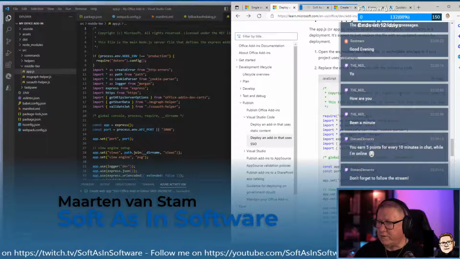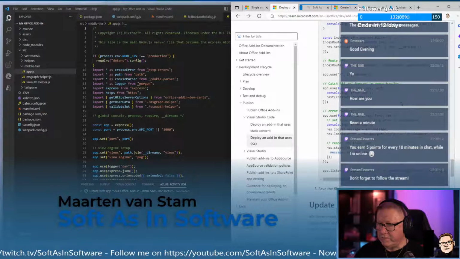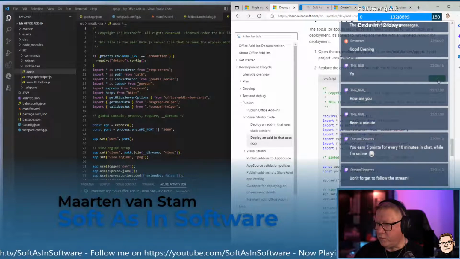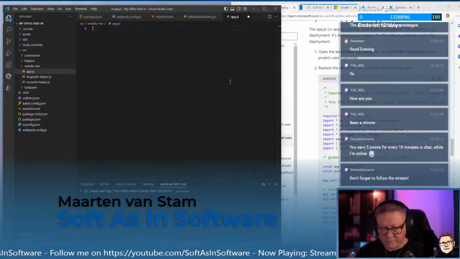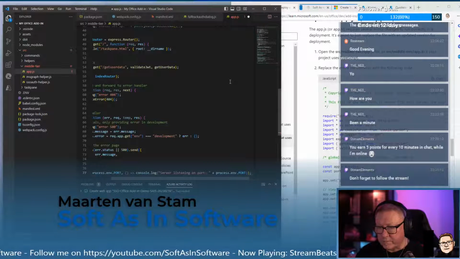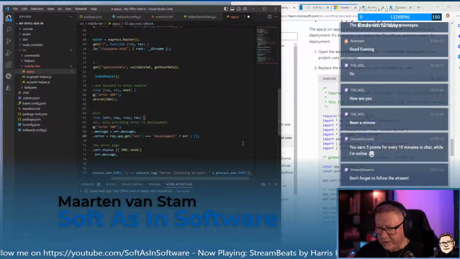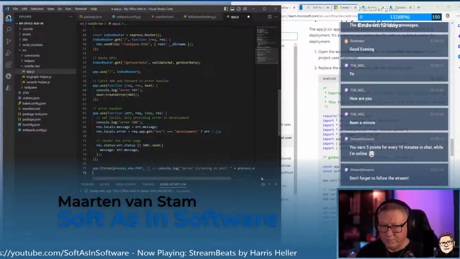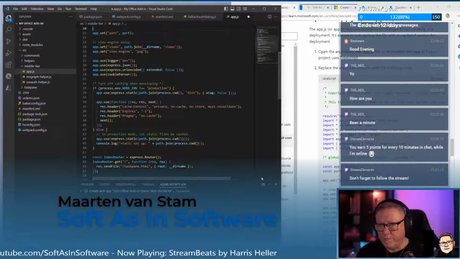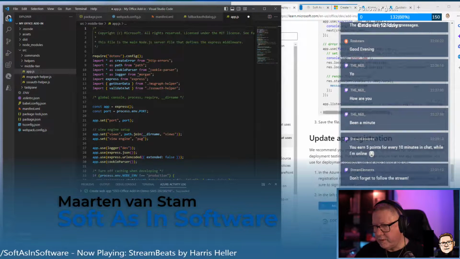Replace the entire file contents with the following code. That's a lot of code. Copy. Ctrl-A, delete, paste. Now why is that complaining with a squiggly? Should be an enter after it, maybe? Yeah. No other issues. Save the file.